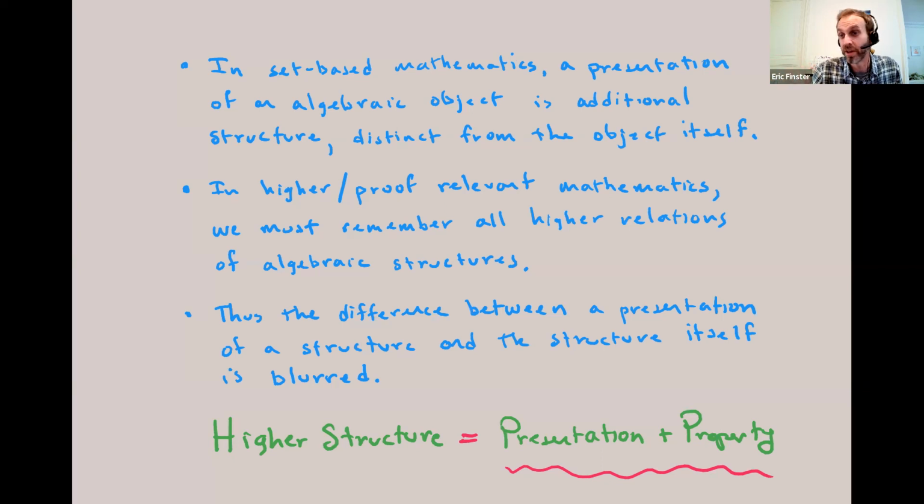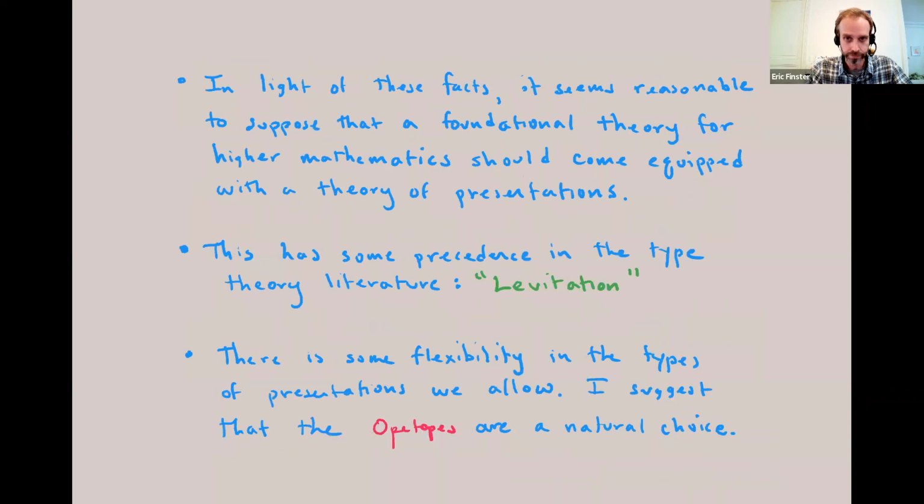They are presentations where there are enough presenting objects around for them to behave like algebraic structures. So the distinction between the object itself and the presentation of the object, there's still a distinction to be made, but it becomes a little bit more blurry.